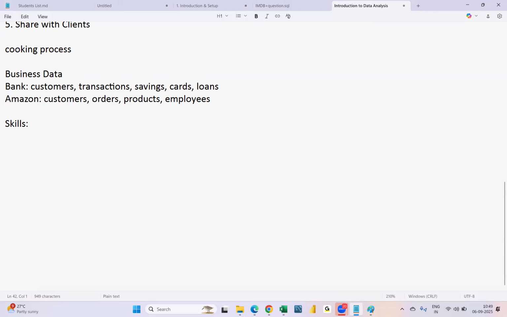Which skills, if I learn, I can get a job as a data analyst is more appropriate for our scenario. So I am going to tell you those skills now, because in the market, guys, there are so many skills, but you need to focus on the skills which most employers are asking for, because it is not possible to learn all the skills available. If there are 100 skills, you can't learn all 100 and compete in the market. You need to focus on the skills mostly required to get a job.